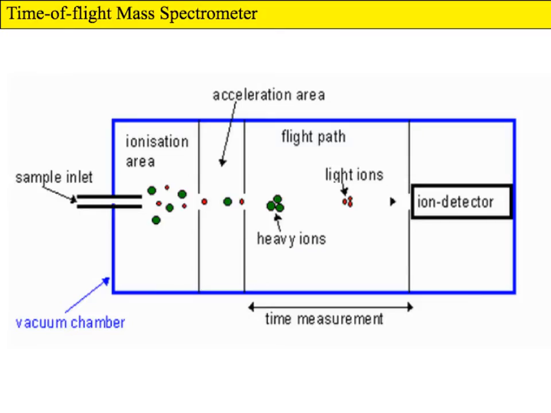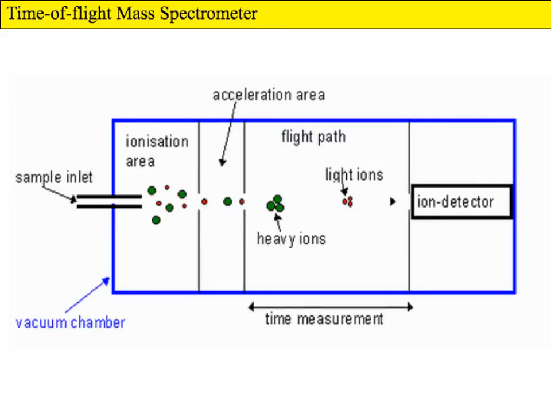So there are a number of different types of mass spectrometers. The one you have to learn about is the time of flight mass spectrometer. Previously, for the last 10 years, it's been a different type, so I'll briefly go through both. For both of them, you have to have an ionization step. In the time of flight one, there's this charged needle. The sample is injected in and the positively charged needle removes electrons and forms positive ions.